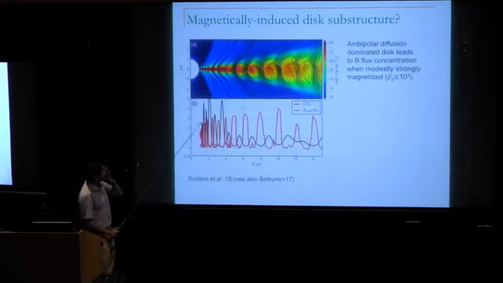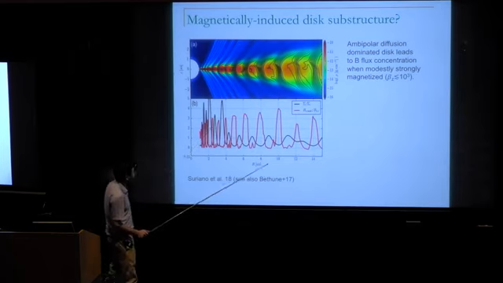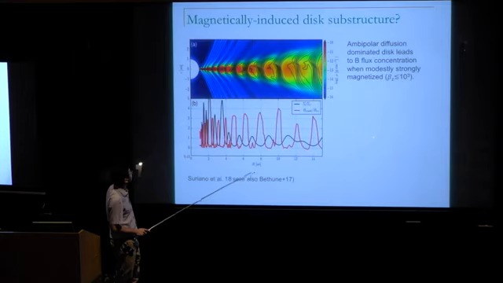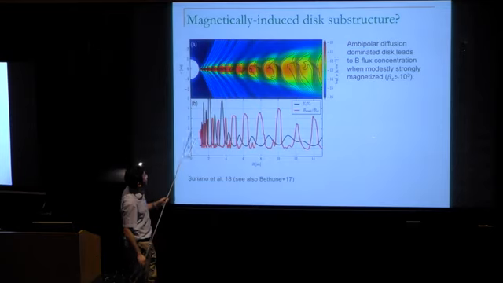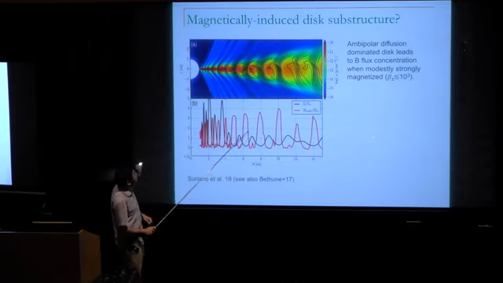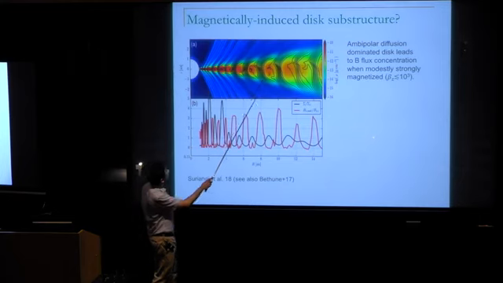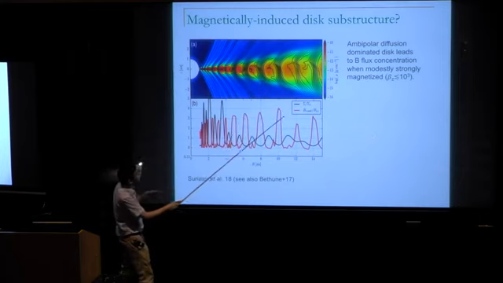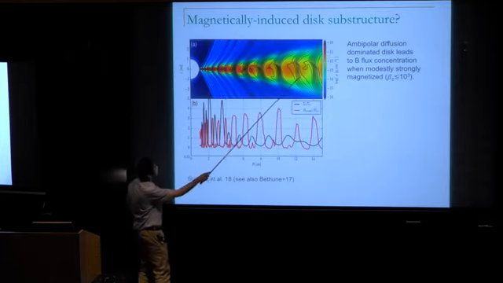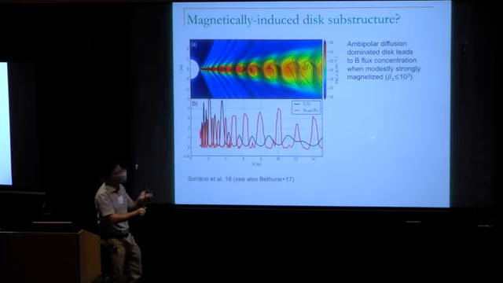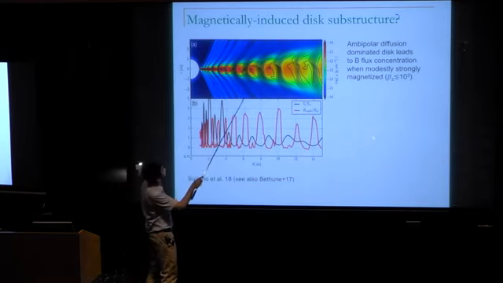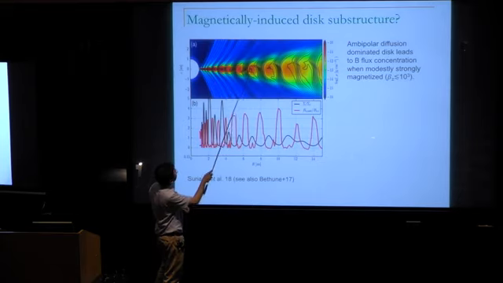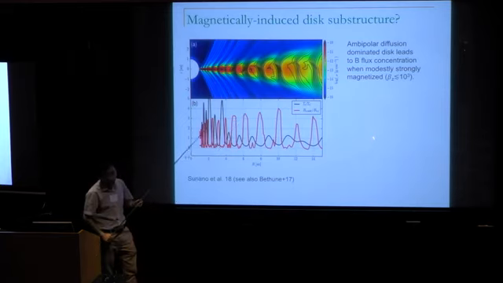Another possibility is work by Suriano et al., and there are also discussions by Bethune et al. These are mostly ambipolar diffusion-dominated disks. They found a mechanism where, with wind-driven accretion in the ambipolar diffusion-dominated regime, the accretion flow is mostly concentrated in the midplane, and that accretion flow drags magnetic flux. At some point they reconnect, and after they reconnect you get a region devoid of magnetic flux, which becomes the density bump. In between, you have all this magnetic flux, which tries to deplete the region.